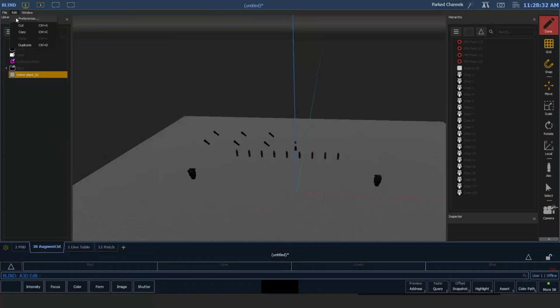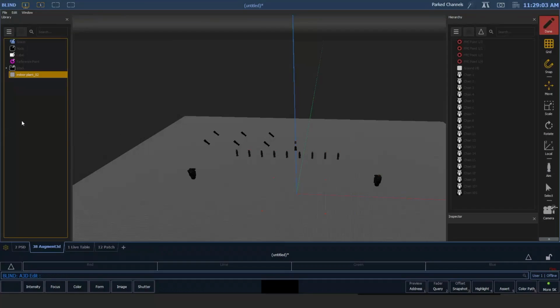Under Edit, we can get to our preferences window here. We'll look at that in a moment. And then we have cut, copy, and paste functions here. Obviously, you can use keyboard shortcuts for those, but if you prefer to use them with a mouse, you can do that here. And then the windows. By default, let's talk about the ones that are here first, and then I'll open up the other ones. By default, we get our library window on the left. The library is where anything that can be put into your model exists.